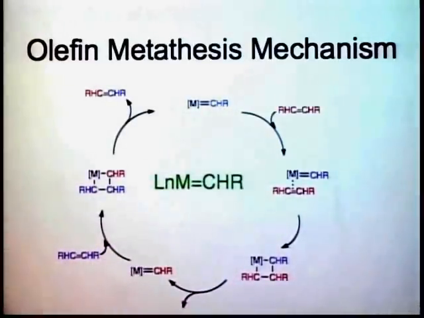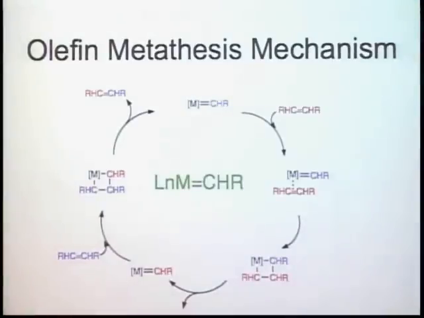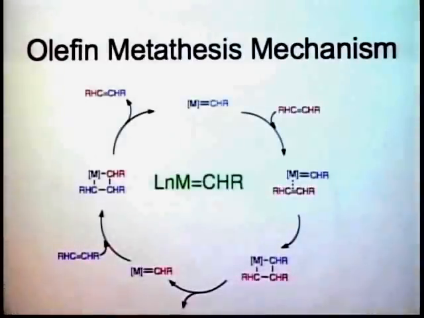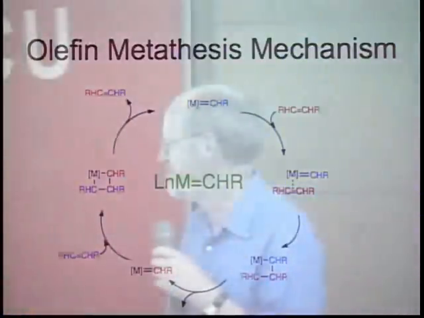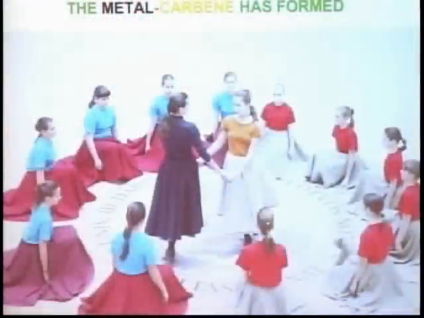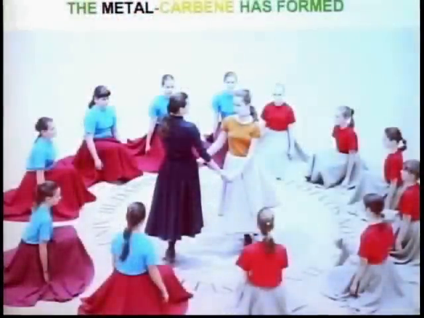And so once we knew the mechanism, then we could start to explore it. When we first started working on this, the catalysts were made by mixing a bunch of stuff together. We had no idea what was happening. We had no idea what the complex was, what the mechanism was. And so once we had an idea about the mechanism, and we were involved in a lot of the work here, we could now start to try to make compounds like that to see if they would work as catalysts. So this is something for the people on the front row.